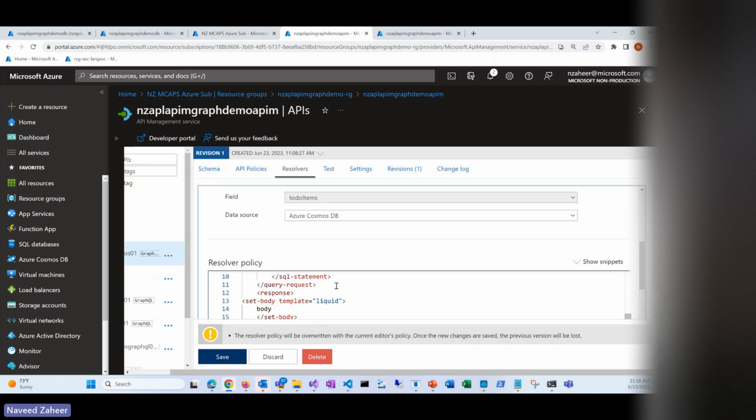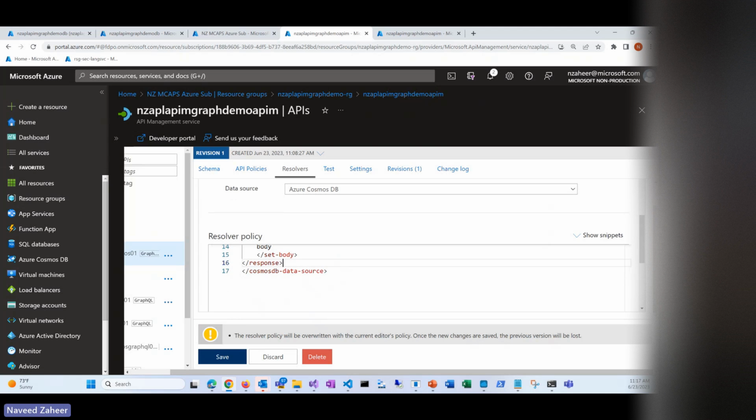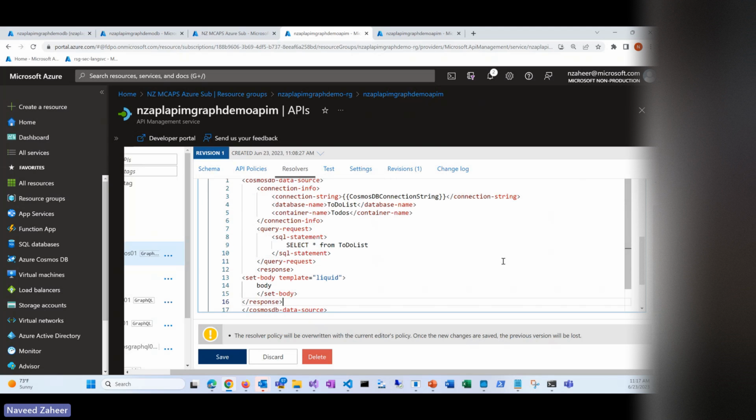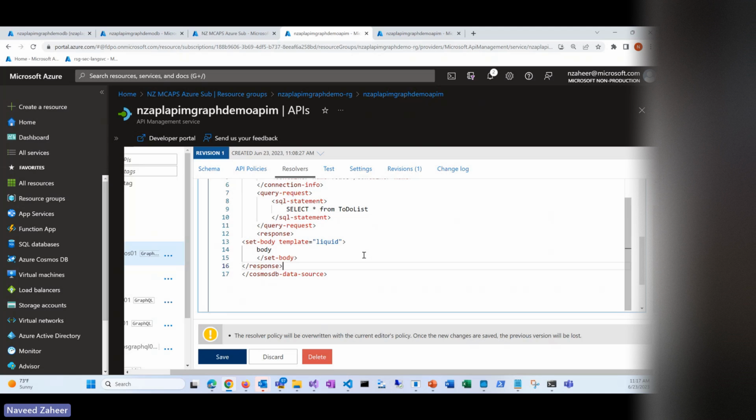You can add a response object if you want a specific response. In that response object, as you can see, there are three sliders, so it's a bit tricky. I am saying set body. I'm using a liquid template. If you don't know about liquid templates, just know that they are special templates to display data, supported by API management.